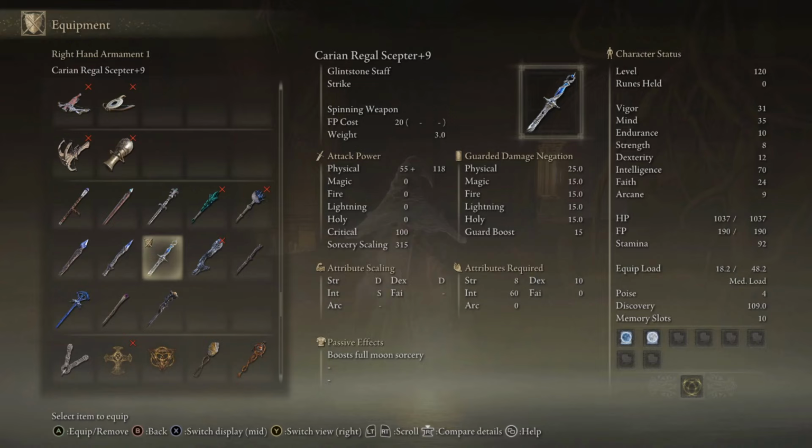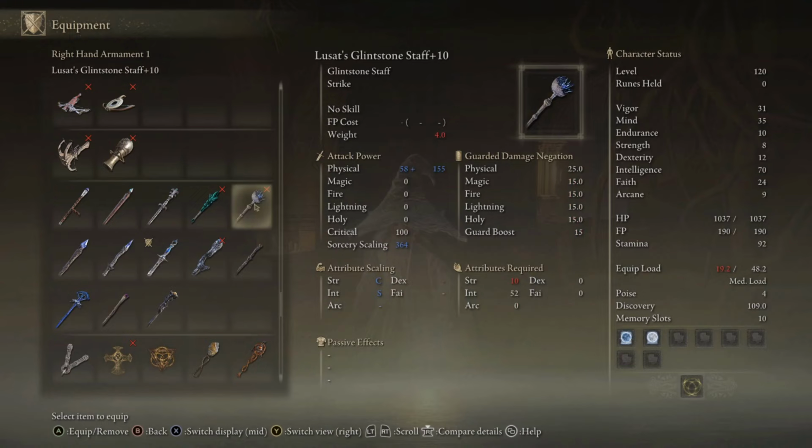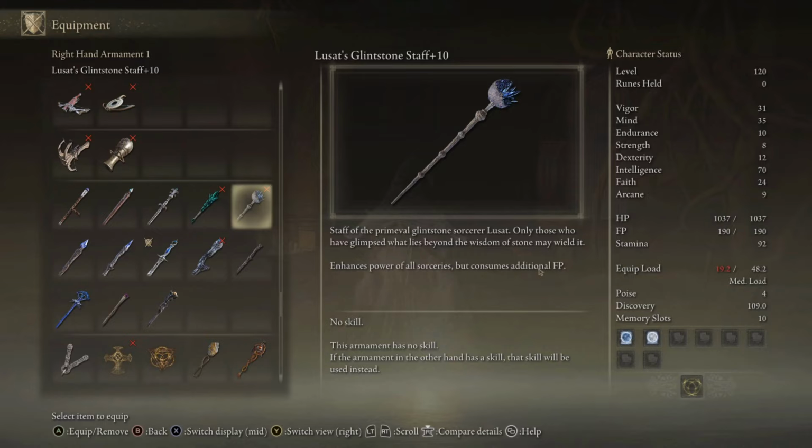Alternatives to that, you've got the Lusat's Glintstone Staff. This is a very good staff. This actually just enhances the power of all sorceries, but consumes additional FP. Obviously, I don't know what level you are. You might have loads of FP. You could be sat at level 200 plus, and it might not be the biggest deal for you having this additional FP consumption. So this is a very good staff. I think this is one of the best staffs in the game.